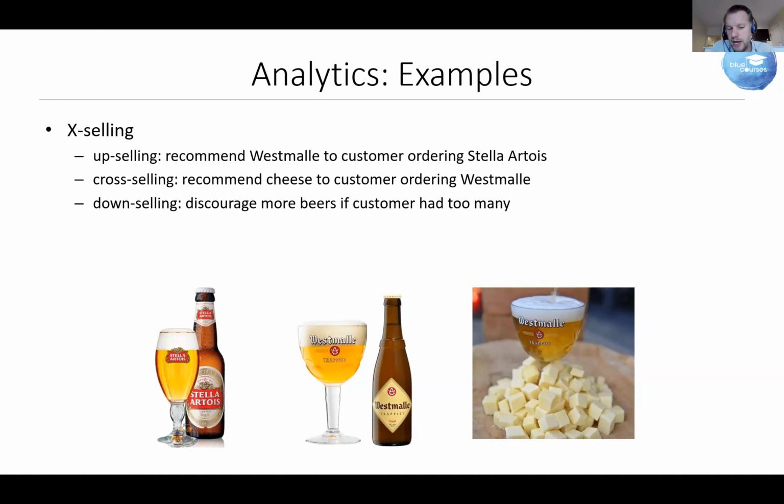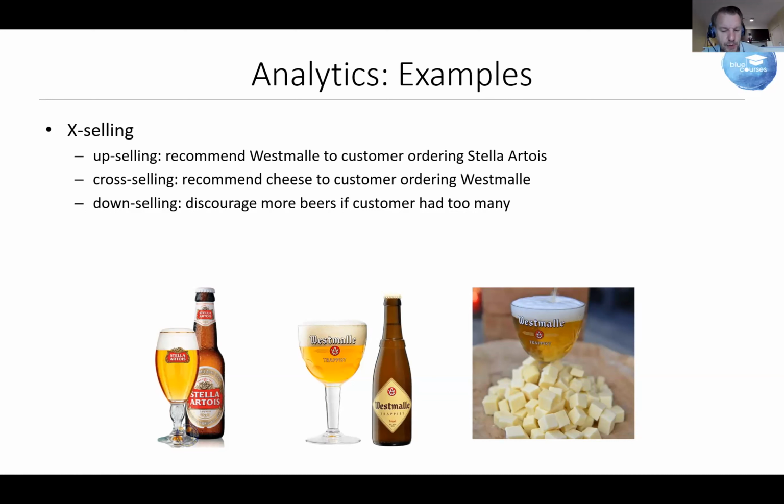So imagine that the waiter convinced me, instead of Stella Artois, to go for Westmalle. So, okay, I'm buying Westmalle. What the waiter can then recommend and say, Bart, if you want Westmalle, if you want to have a really tasty experience, why not combine it with some well-known Belgian Abbey cheese? Cheese goes really well with beer here in Belgium, and it's a very nice food pairing. It's a combo. And that's something that we can determine using analytics, right? We can see what products often are purchased together and as such offer product combos. That's cross-selling.